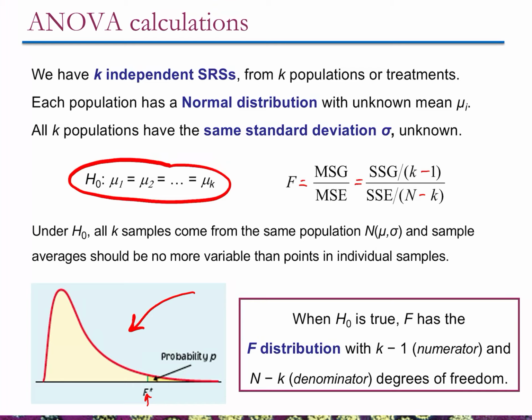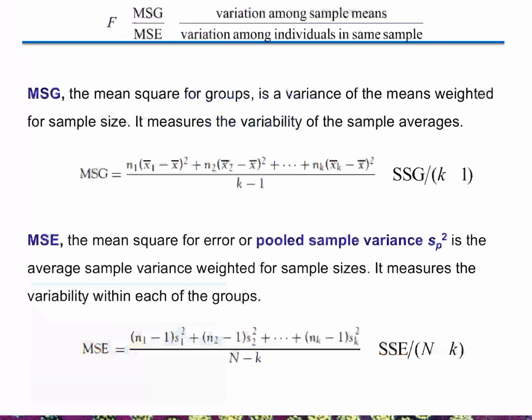We're looking for a value of F where that falls on the x-axis and then calculating an area to the right of that. If we set our alpha at 0.05, this is our 0.05 cutoff. That means 5% of our area to the right. If we have an F statistic that falls to the right of that, that means we have a p-value less than 0.05. Okay, so that's how we're doing this. The F distribution has numerator degrees of freedom of k minus 1, as I said here, and denominator degrees of freedom of n minus k, as we see there.